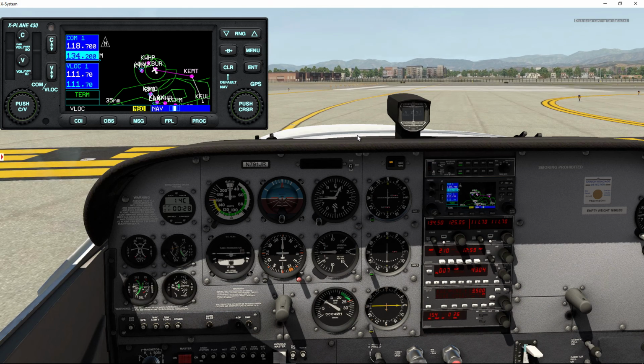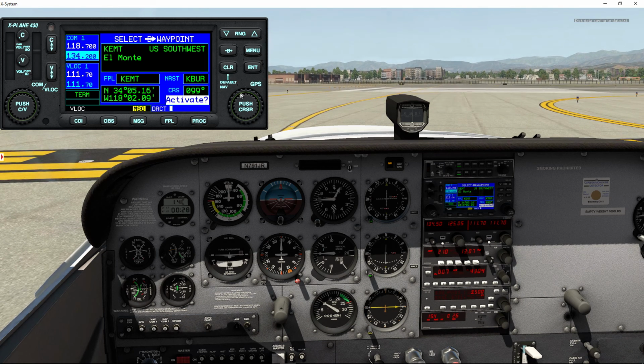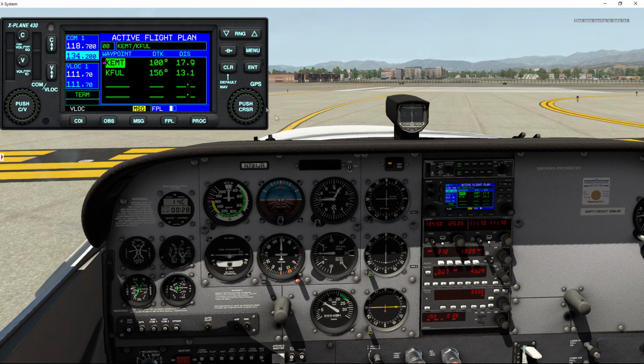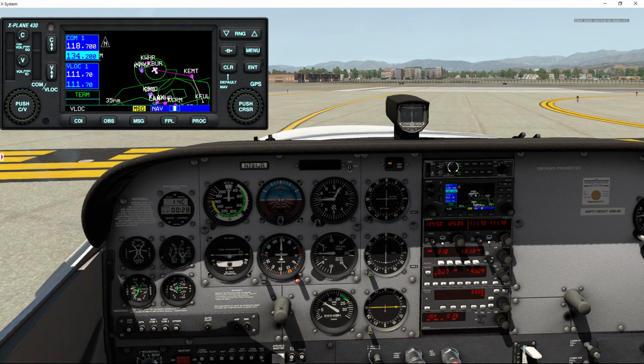So we will have to make a slight right turn. And our direct has fixed itself. There we go. Okay. Beautiful. Alright. And we are on tower.